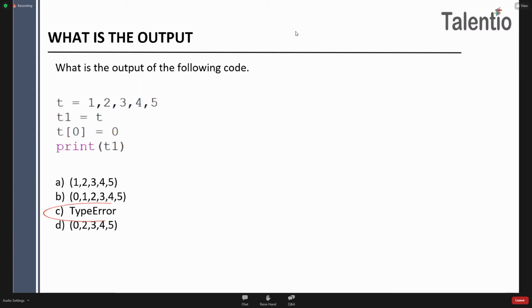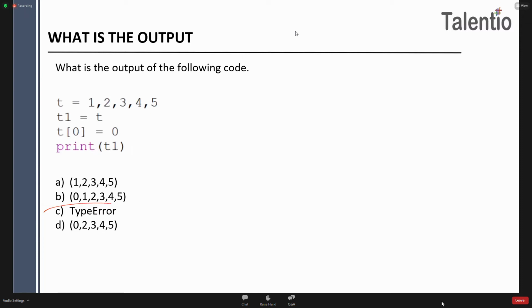What is the answer, guys? It is type error. Why is the answer type error? Okay, tell me, everyone. Yes, very good, Rohit. Your tuple is which data type, guys? It is immutable, right? No, Bharat, this is not the reason. No index number; this is not exactly the reason. You can't say that.